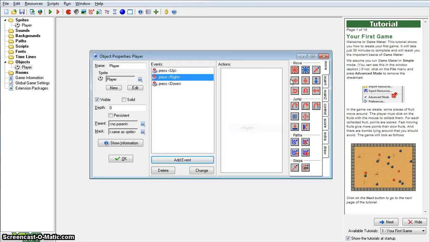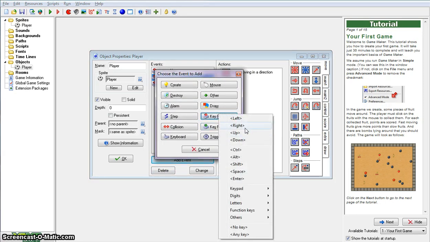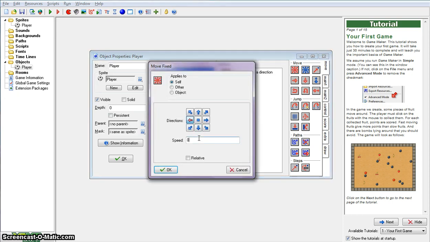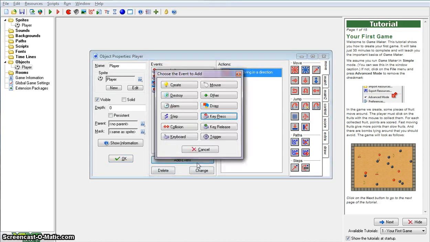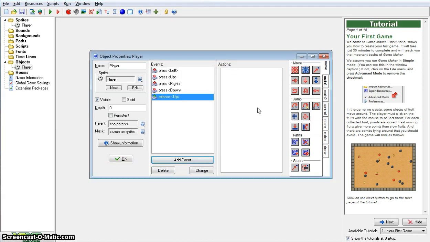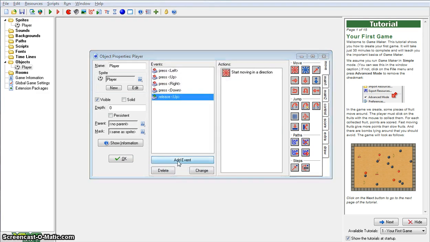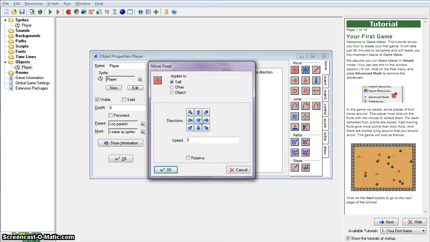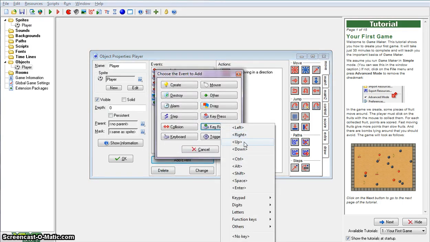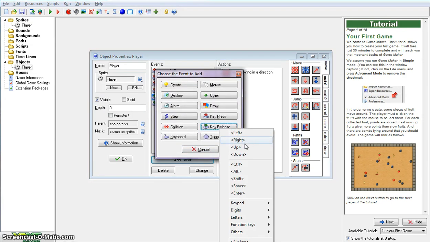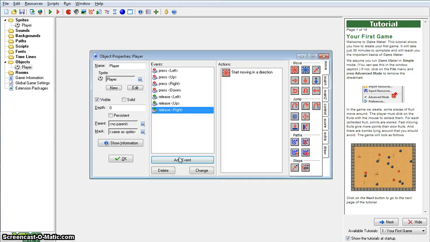And then, obviously, we don't want it so that when you press the key, you can never stop. Because that would be kind of bad. In fact, that would be awful if you can never stop. So what we're going to do now is add an event, key release, up, and then still the move one, but it will stop at obviously no speed. And that then applies to everything. So stop. Up. Oh, I just did that. Right. Stop. And then down. So that has basically just made our thing move around on the arrow keys.